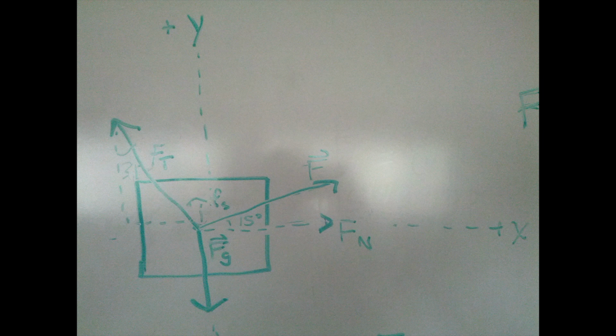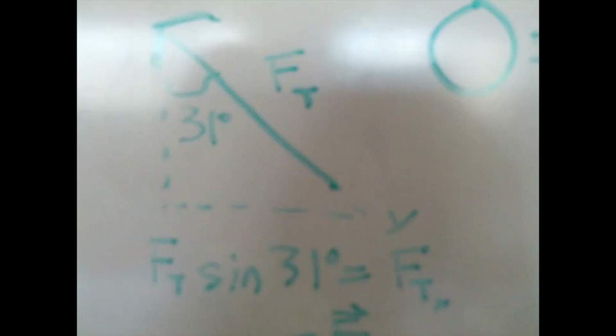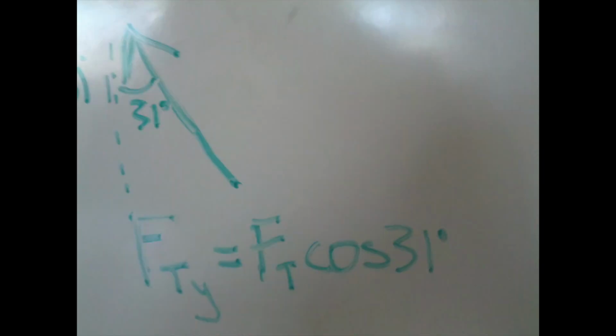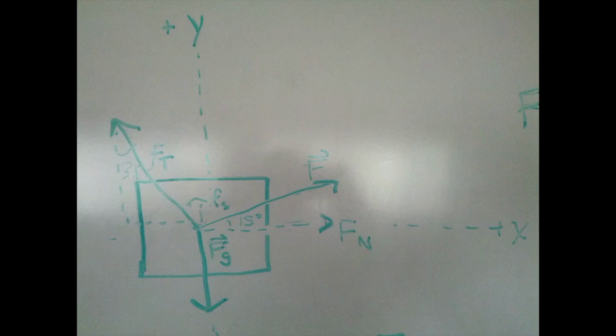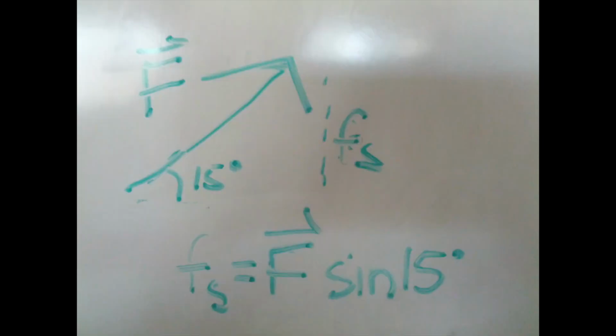The forces at work are a tension in the rope that has both negative x and plus y components, a normal force perpendicular to the wall in the plus x direction, a gravitational force pulling in the negative y direction, and a static frictional force resisting gravity and thus pushing up into the plus y direction.